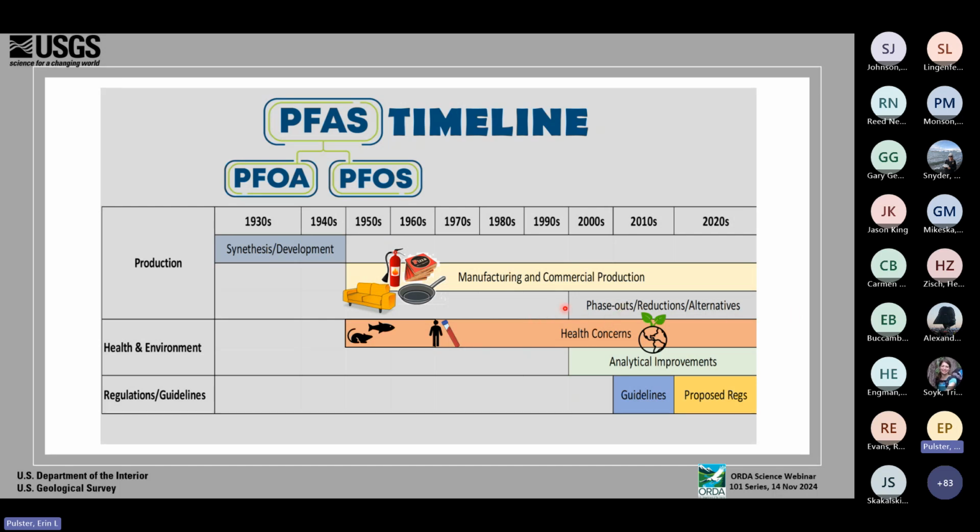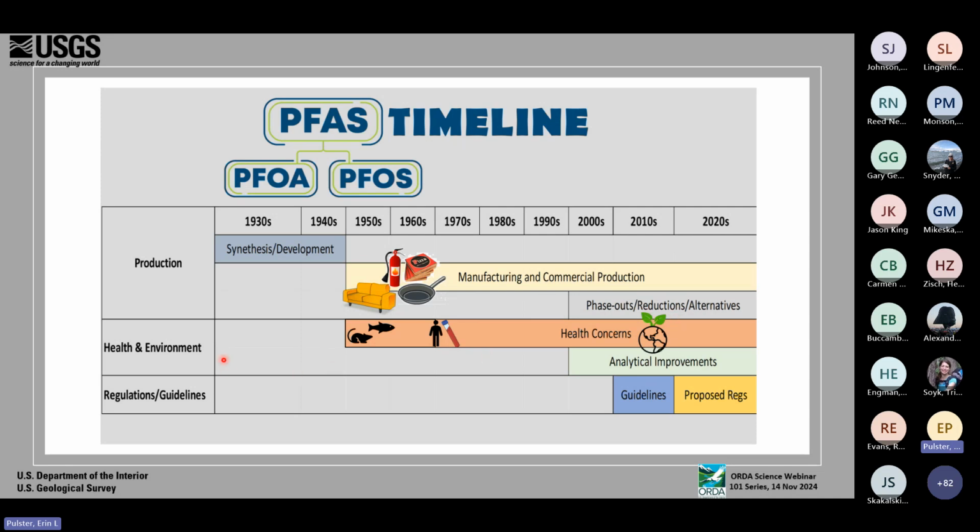It's important to note that these phase outs, at least in the US, were voluntary. By the phase out, there's only about 8 companies or so in the US that voluntarily phased them out. So even though they're phased out, they still might have some reservoirs somewhere and some within the states, and there may be some companies still manufacturing or using them. China still uses them, so we are still exposed.